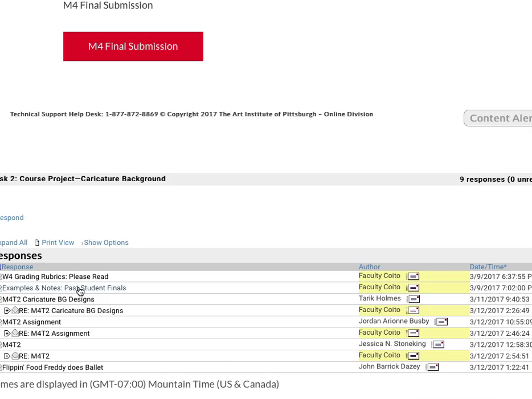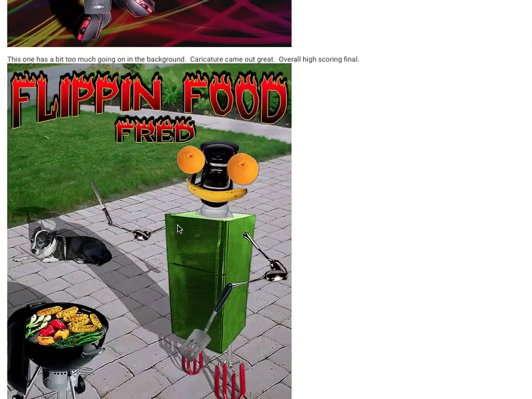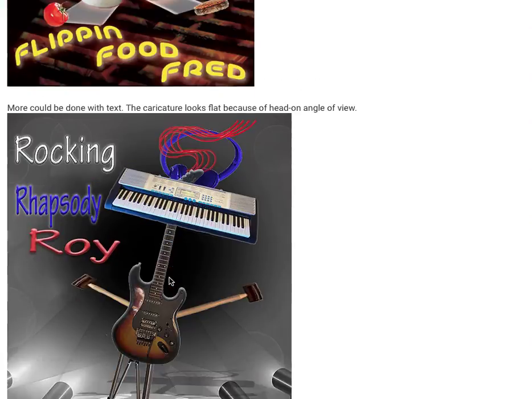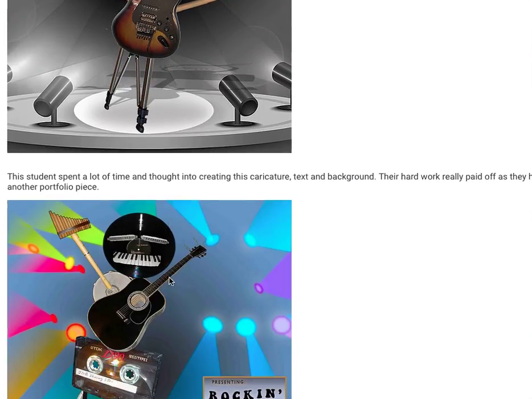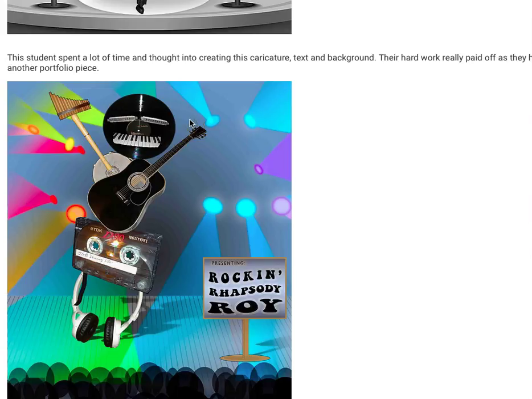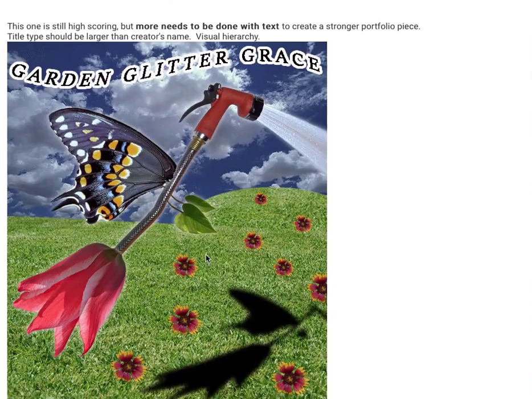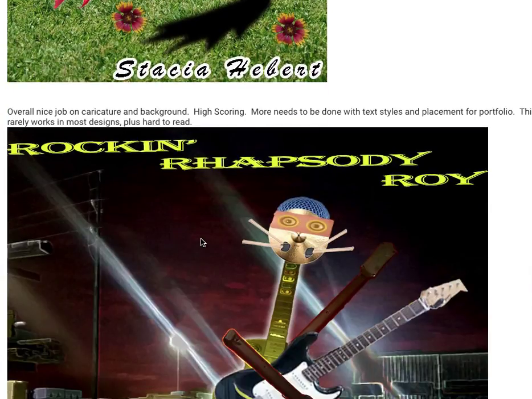I did post some notes on why people lost points, and certain things that worked out well. She spent a lot of time creating this background. Even though the text doesn't work, they spent a lot of time creating this background. There are problems with it. It wasn't a perfect score.